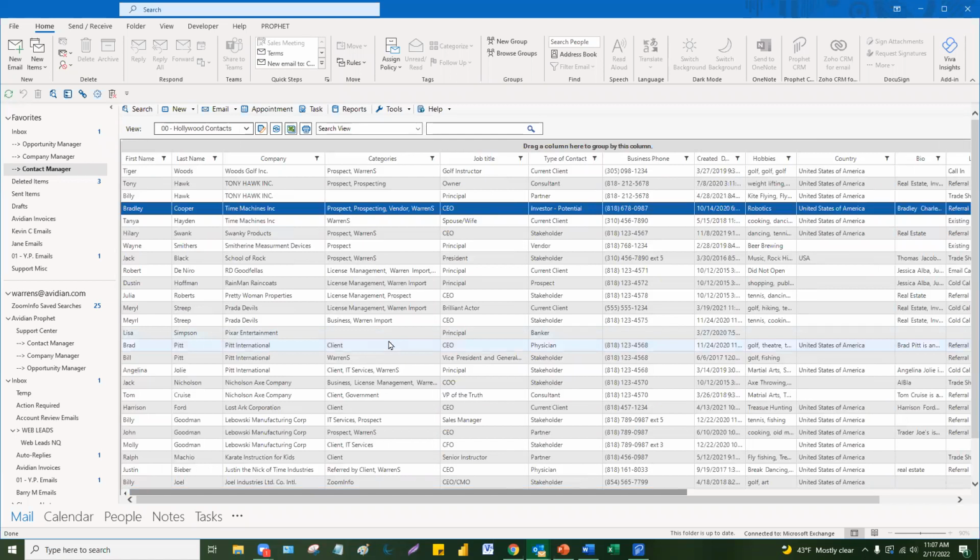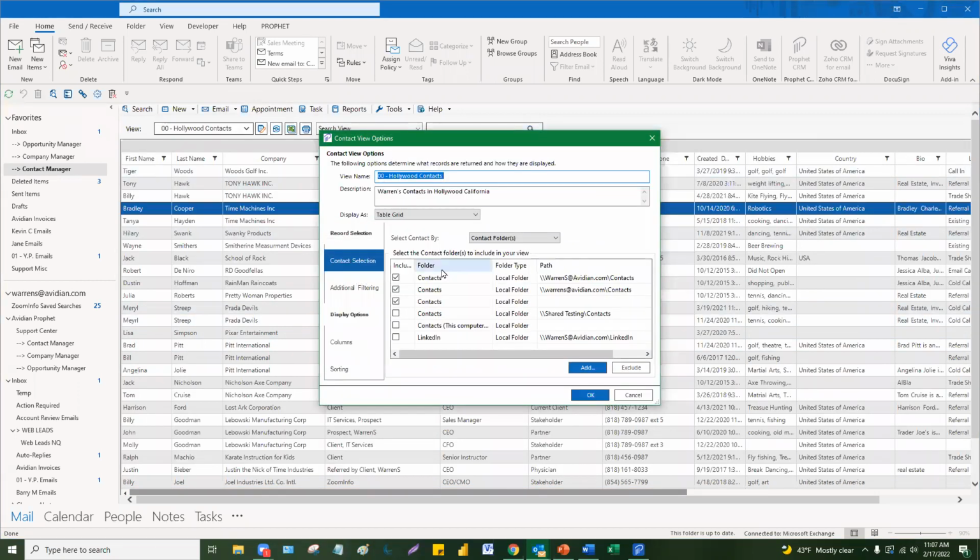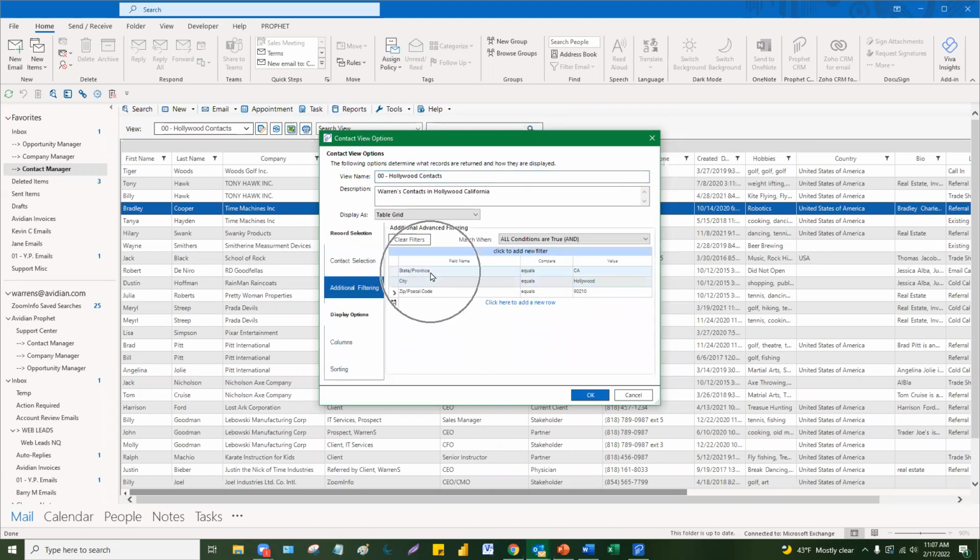Now to look at a filter in an existing view, you can go up to this little icon that if you hover over it, it says edit this view. And when I go into that, you can see the view settings that I've created. You can also modify it from here, but this is a good example. When I just look on the left here, first of all, we'll go down to additional filtering, and I'll show you those filters that have been set already.